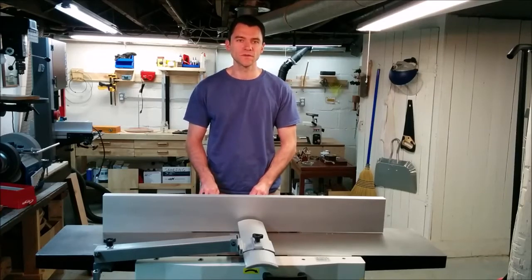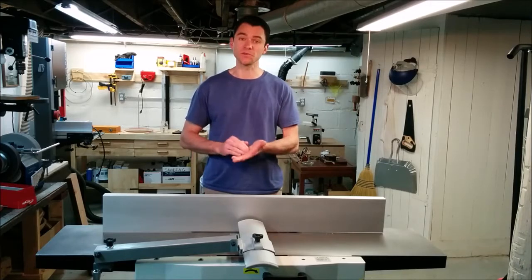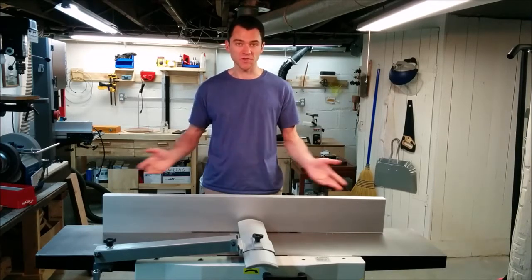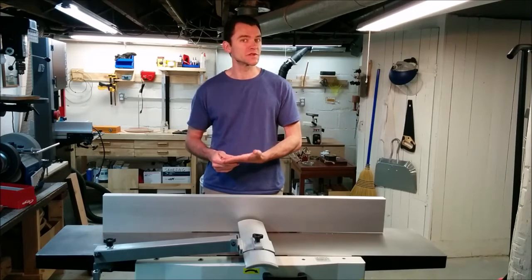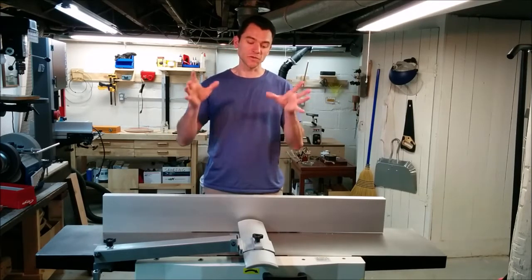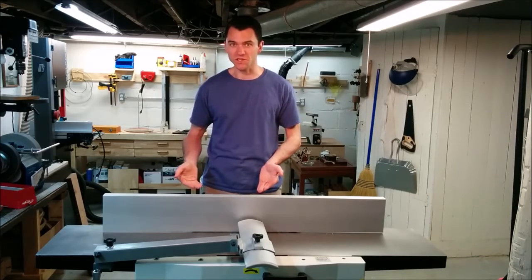Hey woodworkers, I've had this RIKON 210H 12-inch helical jointer planer for a few weeks now, and I thought I'd take the time to show you guys what I think about it. So I'm going to be talking about its setup and tuning, features, fit and finish, performance, and also at the very end of the video I have a slow pan and scan over the cutter head and rollers so you can see more of the insides of the machine.